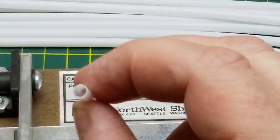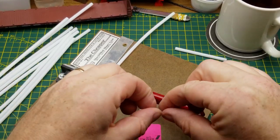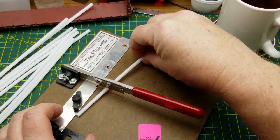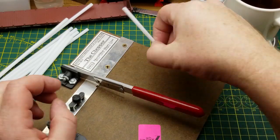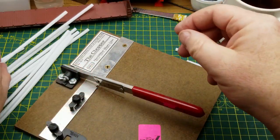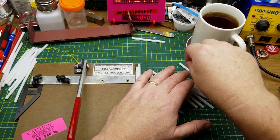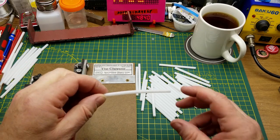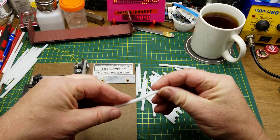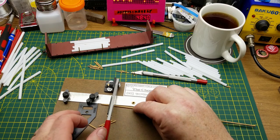It distorts the plastic a little bit but it's not horrible. I'm just going to go through and cut up a bunch of lengths out of the straight parts, paying attention to where the bend in the piece of plastic pipe is and ignoring that. I've got 29 — I may need more, and I may have to take some of the slightly bent ones and warm them up to try and straighten them.